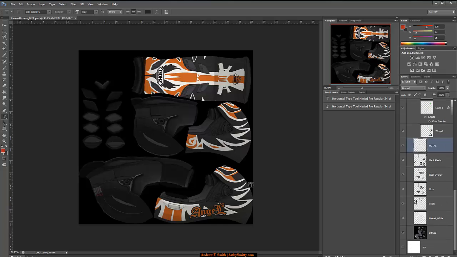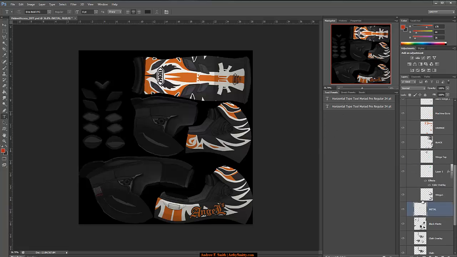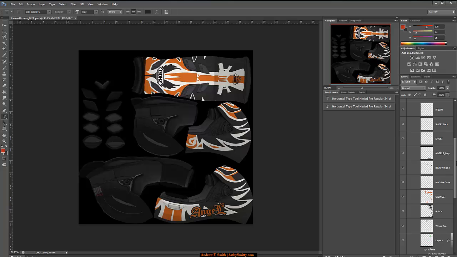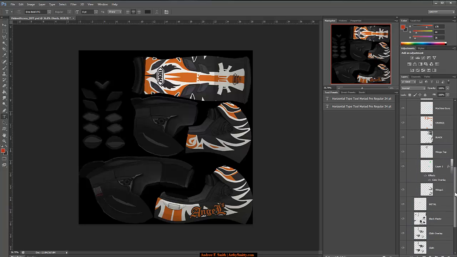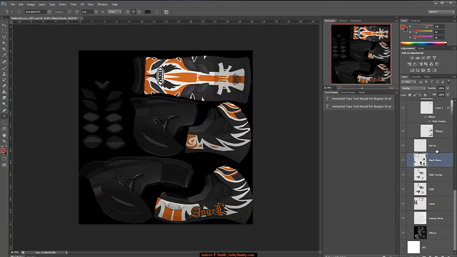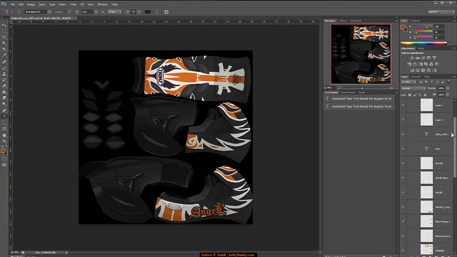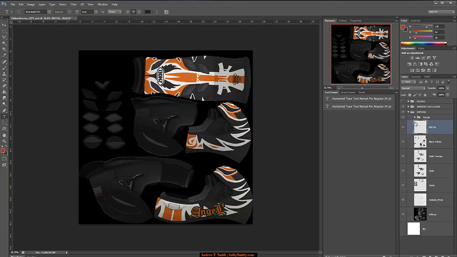Otherwise I'd have to go in and hand paint the spec map, which would take forever to get it lined up perfectly with my diffuse. So that's the reason behind all these layers. I try and name them decently so I can at least understand what's going on. You're going to want to name yours a little bit more appropriately, just because I know I'm the only one working on it. But if you're in a studio environment, you're going to want to make sure that these things are labeled to whatever the studio uses for naming conventions.